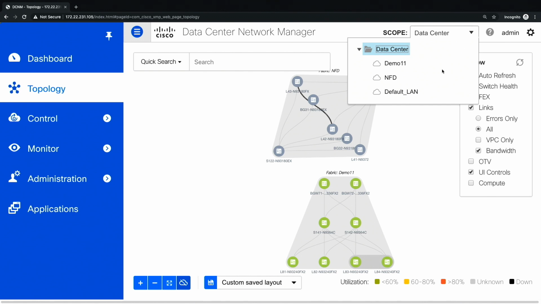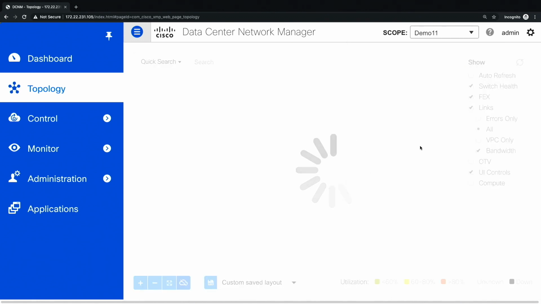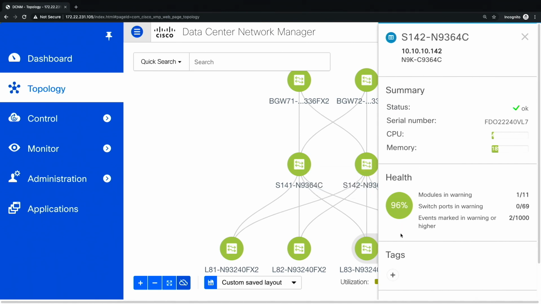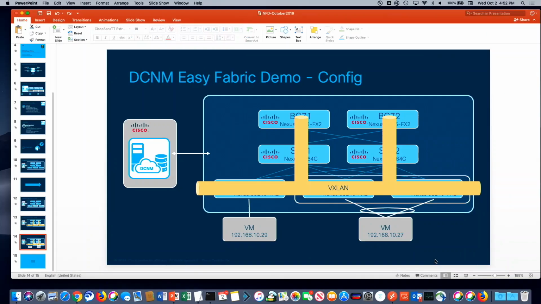And I can go and zoom into the respective one and all the way down into the switch information if I want to, which brings it back into the inventory lifecycle of the network itself. Backup, restore, rollbacks, and so on and so forth. This is fabric aware, and you have the template access if you want to. And that's what we call easy fabric.